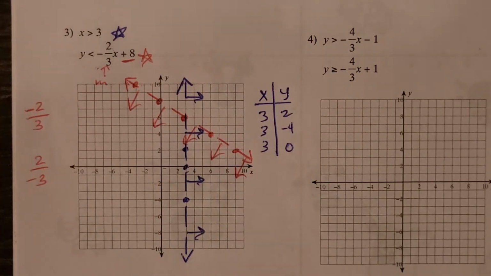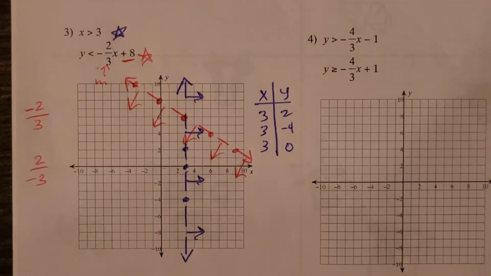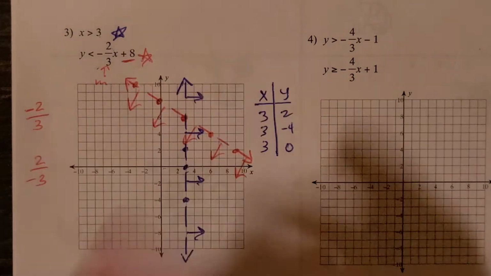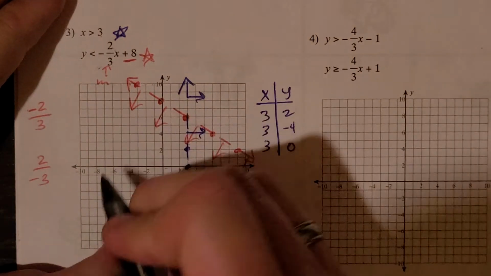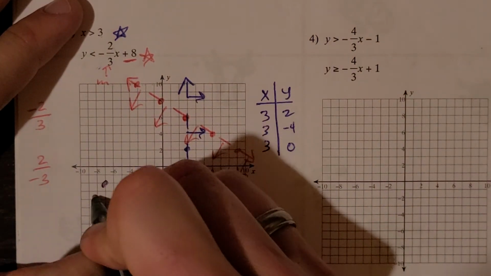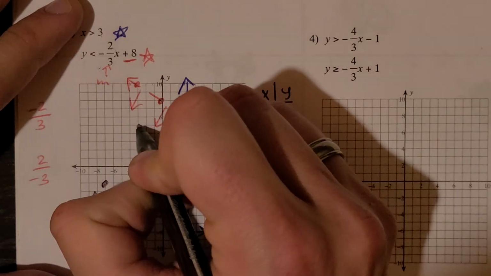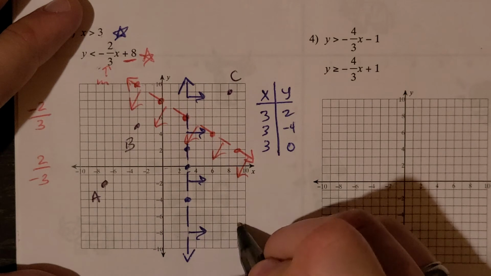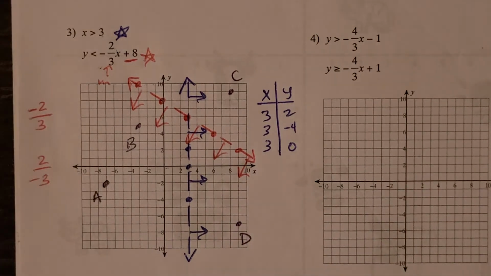Okay. Now, I know y'all got to skip out on your PSAT 9 this year. You will take your PSAT 10 next year, sorry. But let me tell you what types of questions it would ask for something like this. It would probably give you a system, something like this, and then it would say, this point right here is point A. This point right here is point B. This point right here is point C. This point right here is point D, and it would ask you which one of these are solutions to the system of inequalities.